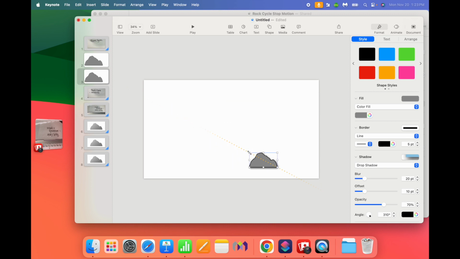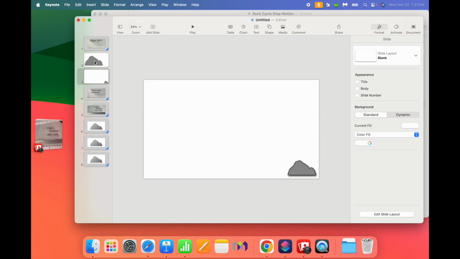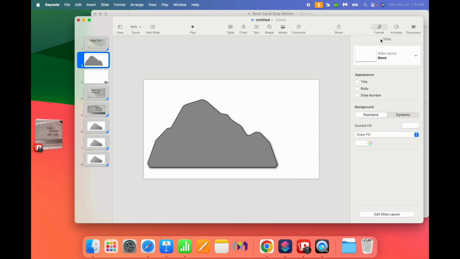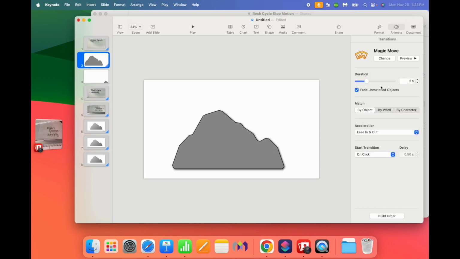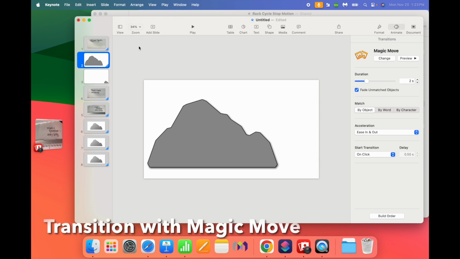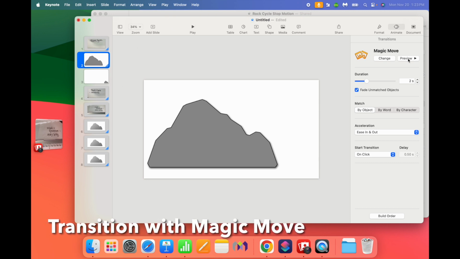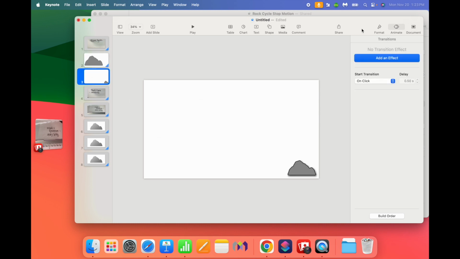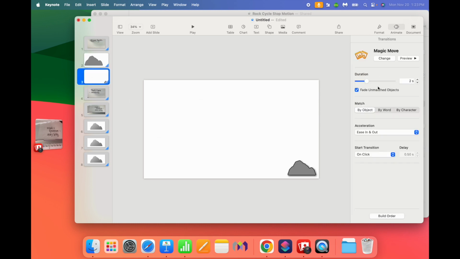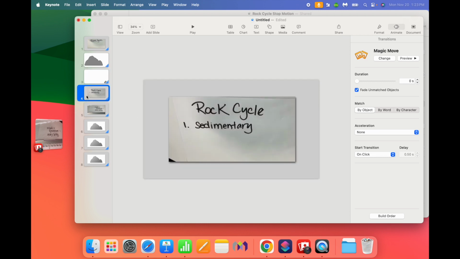But maybe I just want it to go down to where it's over in the corner, and it's a much smaller rock now. So if I add in Magic Move, click on Animate on that first one, Add Effect, Magic Move, you can see then how that will transition from this one right here to the smaller one on that next slide. And then if I were to go on this, it would have Magic Move, and it would just be shifting from that tiny rock to this one.